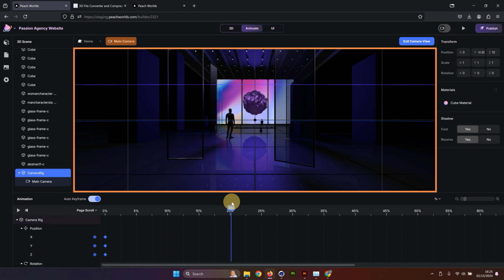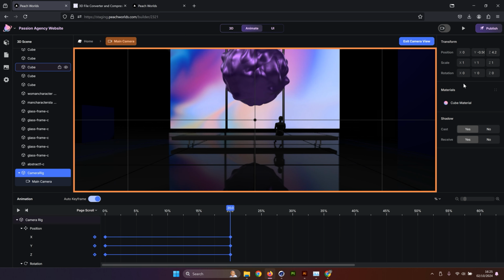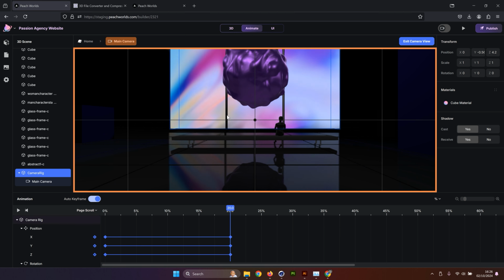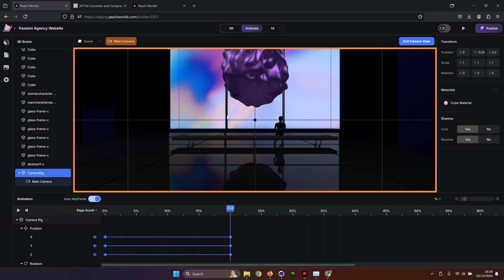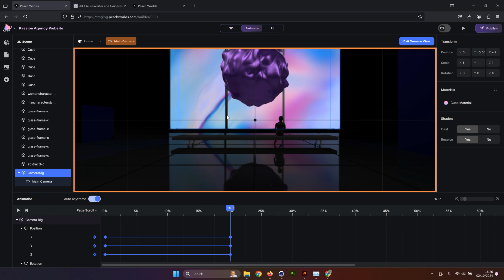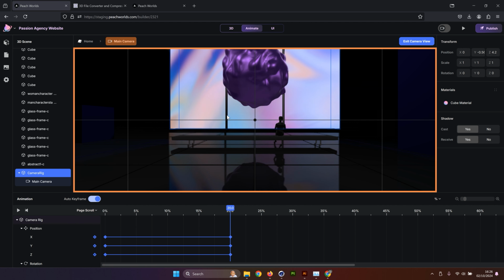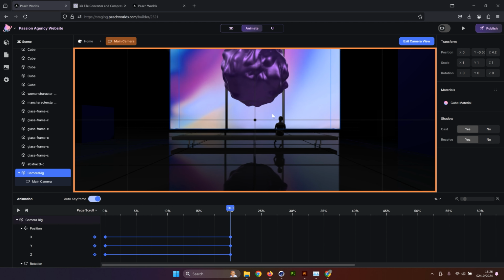Let's go to 20% here. Let's select 20% in our timeline. And we're going to change the Z-axis in the position for camera rig to 4.2. All right, and why I know this setting, why it's 4.2, is because I tried it before, and just for the sake of making it faster for you guys, I already know some of the parameters I would like to use, so I'm going to just add them into my camera rig.